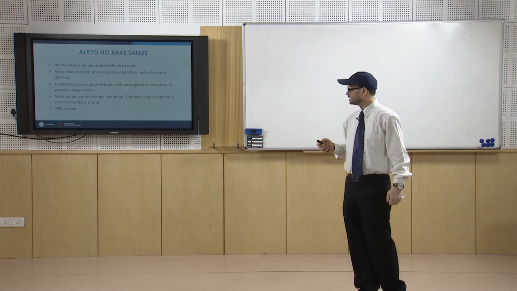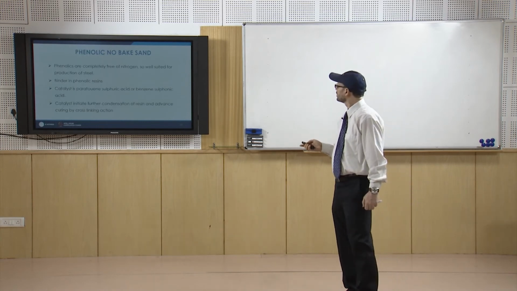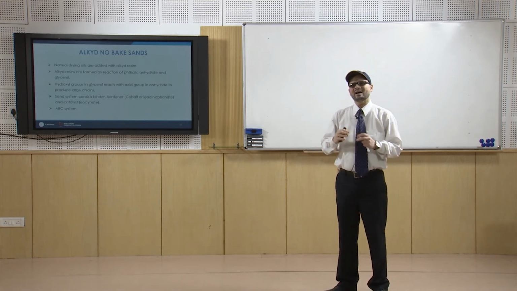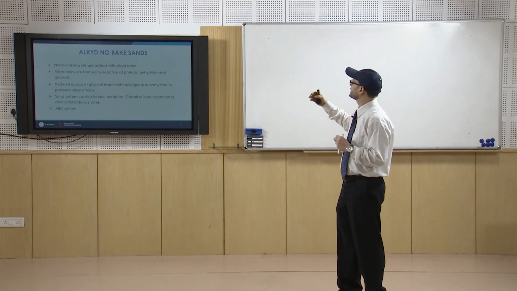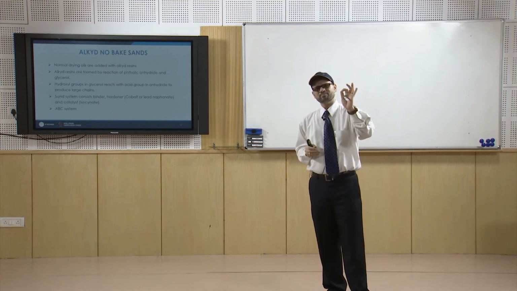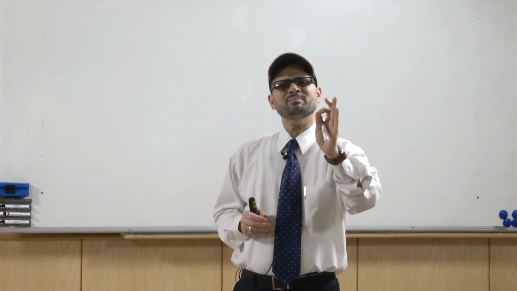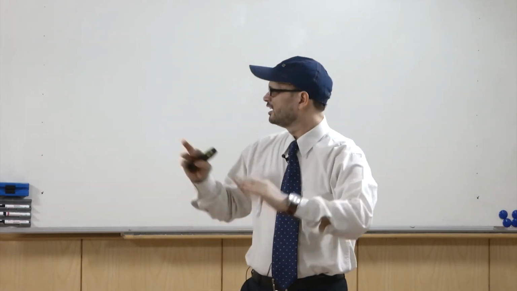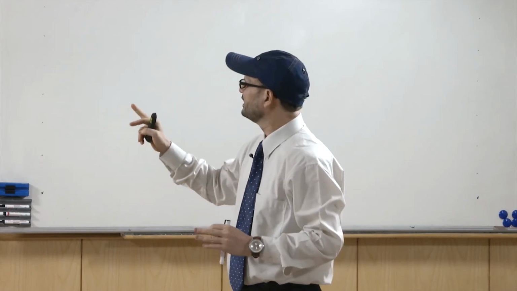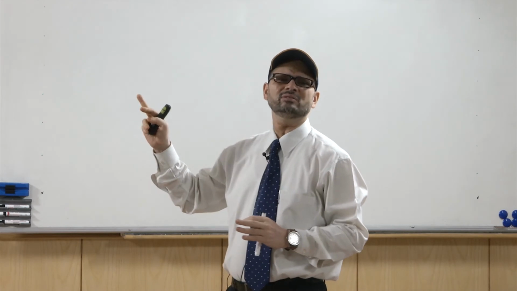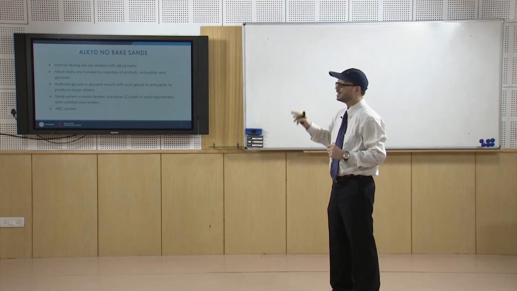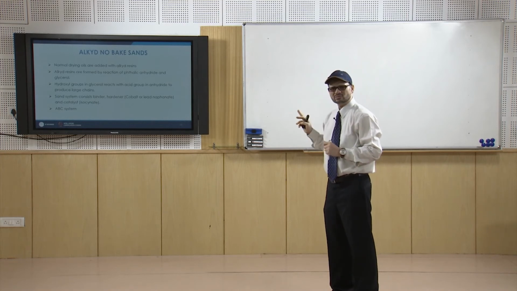Now, in this case you have an ABC system. What do you mean by ABC system? ABC system means you have binder, hardener, and then you have catalyst. The binder is a certain percent of the sand, then B is a certain percent of the binder, and similarly C is also a certain percent of the binder. So, this way you have A, B and C: binder, hardener and catalyst.